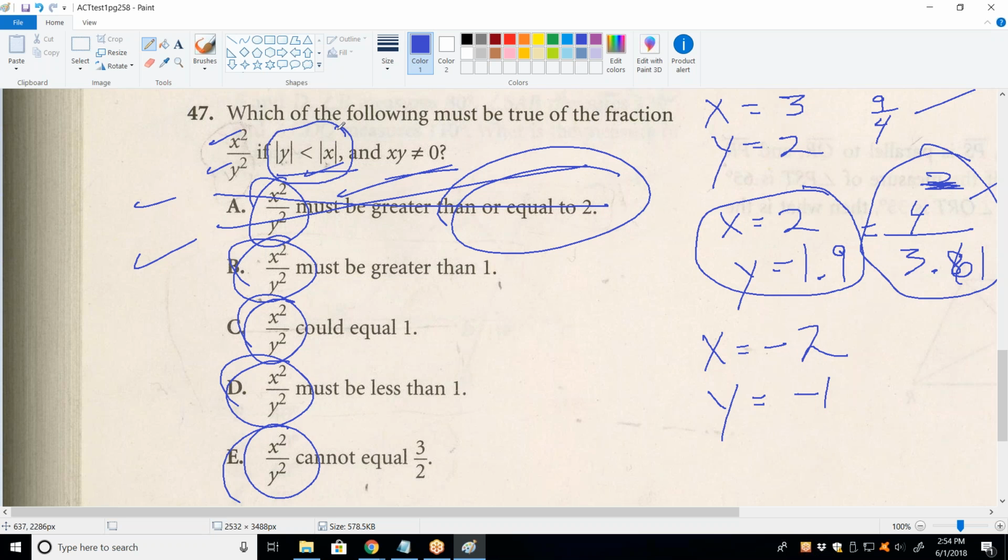Oh, I thought you meant like negative for like the whole thing. Well, like dividing it negatively. I'm trying to pick values for X and Y that agree to these two conditions. That's all I'm trying to do. Okay. If I do that, now x squared is positive 4 over 1. Well, that's certainly greater than 1. And it's beginning to look like that could be a really good answer.